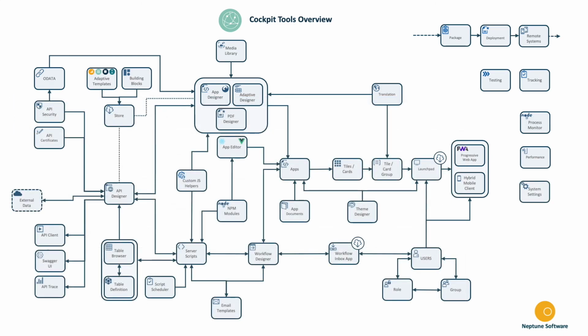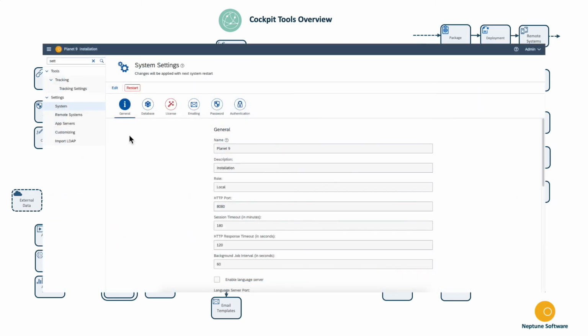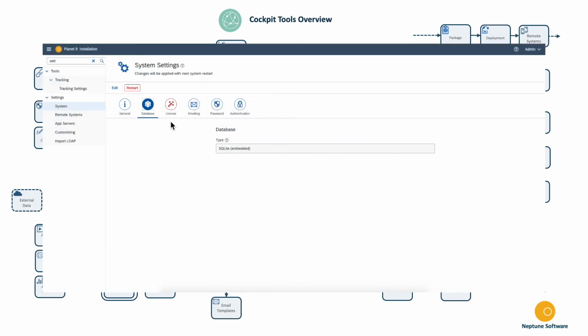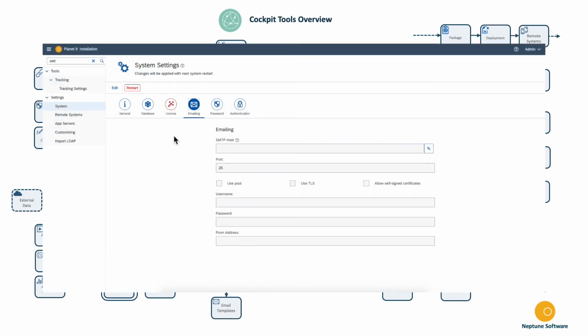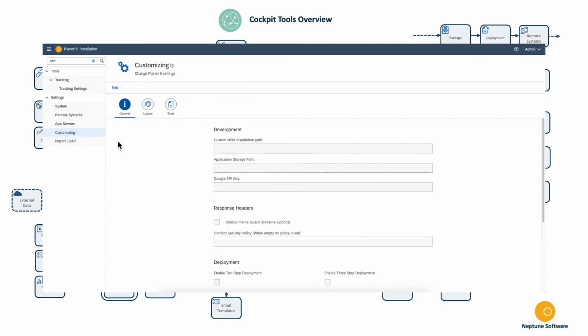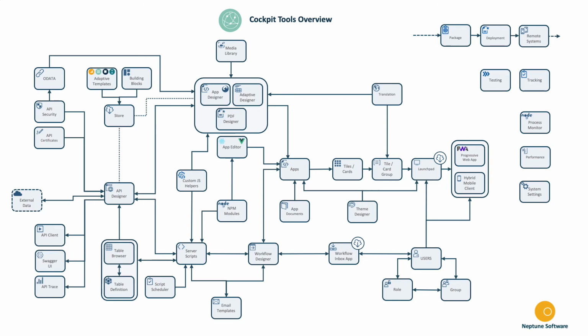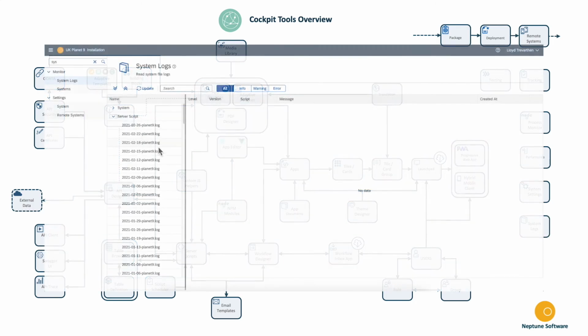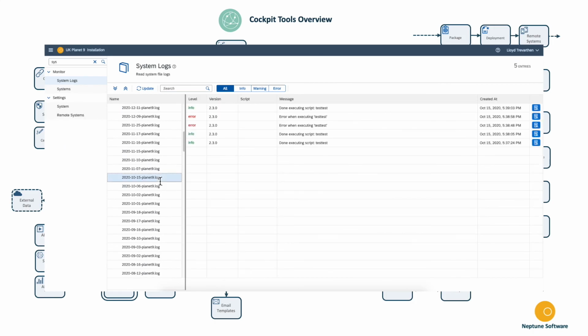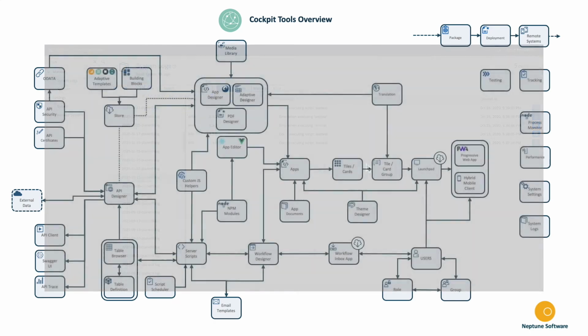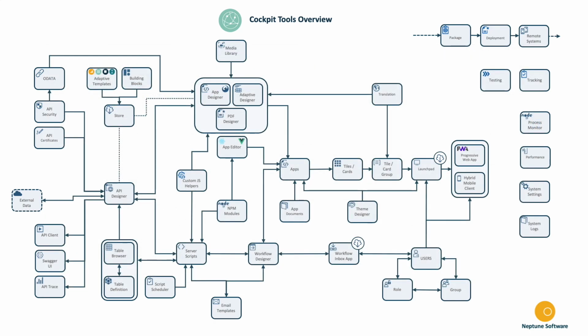You can, of course, configure a number of system settings for push notifications, SSL, the HTTP port, the database, you name it. It's easy to adjust, save, and restart the instance from here. The system logs gives you persistent records of a number of different activities within the platform. You can even create logs, for example within server scripts, to keep track of additional information.